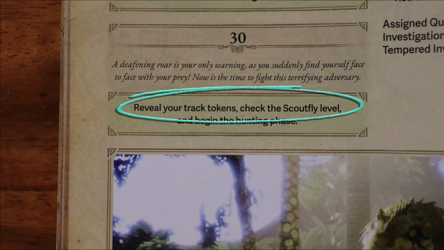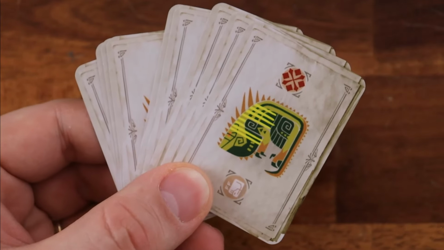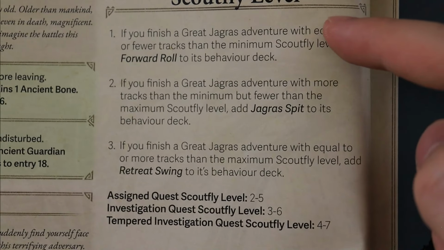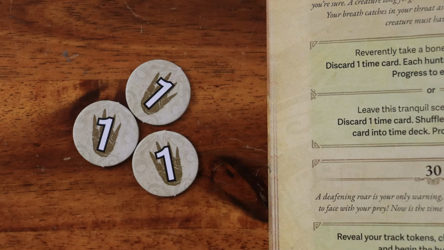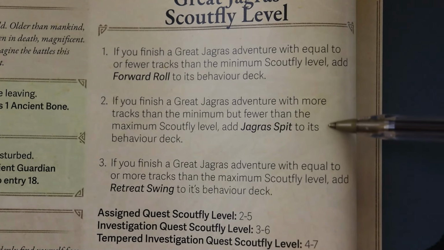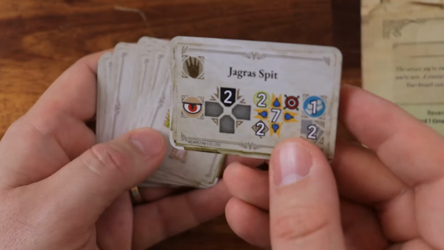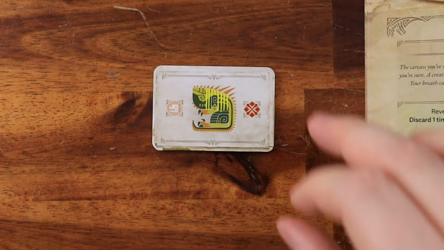Once you read the text entry that asks the party to review the track tokens and check the scout fly level, flip the track tokens on your communal pool and sum the numbers on them. Then pick the 13 monster behavior cards and remove 3 cards with the following symbol. Determine which one of the 3 cards to add back by comparing the sum with the scout fly level. For example, this party had a sum of 3 track tokens, and the quest scout fly level is between 2 to 5. The party matches the second case where we have more than the minimum, but fewer than the maximum, so this party will add the Jagra's Spit to the other 10 cards. Shuffle these 11 cards and place them face down to form the monster's behavior deck.